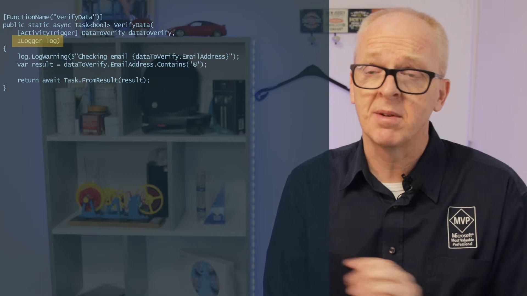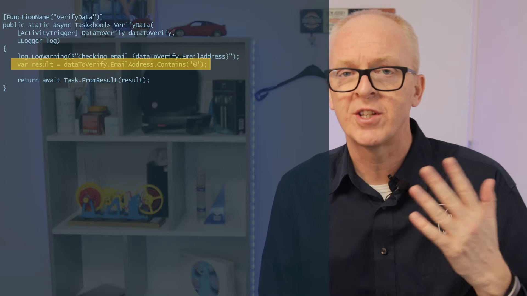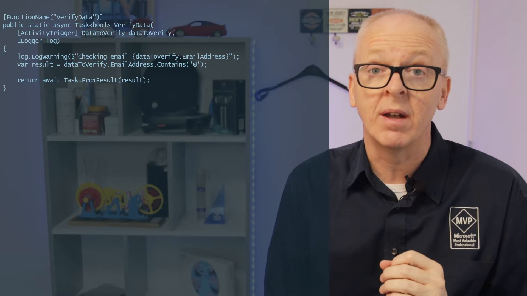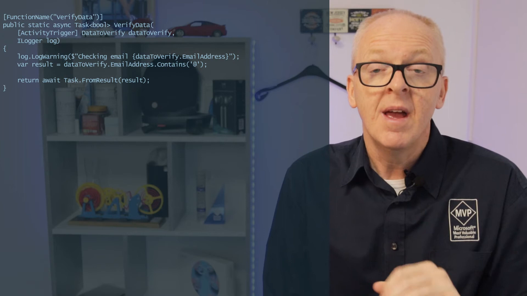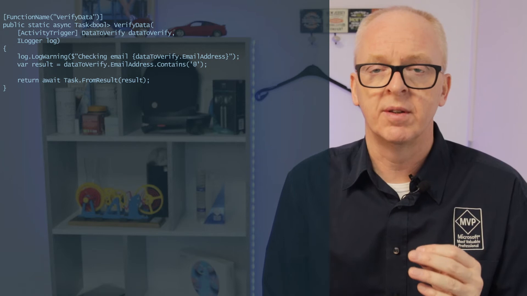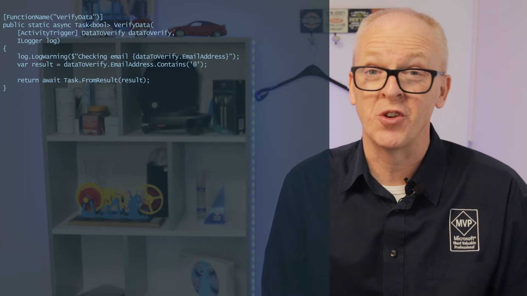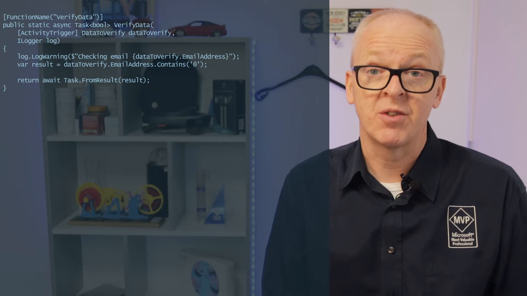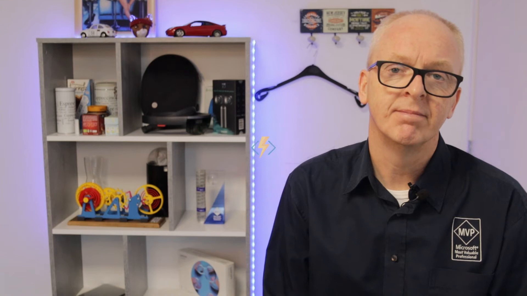Then I go into the terribly complicated code of checking an email address. What I should have done is write some regex, but I never understood those and there are other courses for that — for us this is good enough. An activity function is just a C# method with these two extra attributes; the inner code does nothing special. We check the input and return the result. We could have even left out the async in the declaration and just returned true or false, but I like my code to be symmetric, and since most Azure functions are async I want them all to look the same.